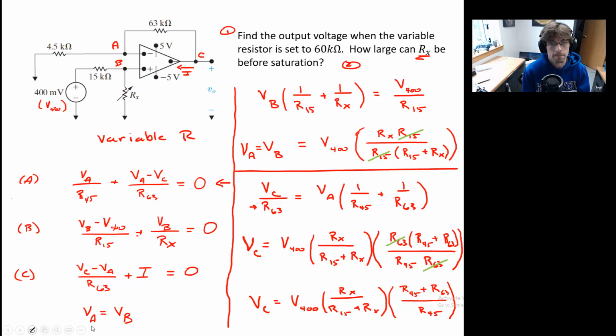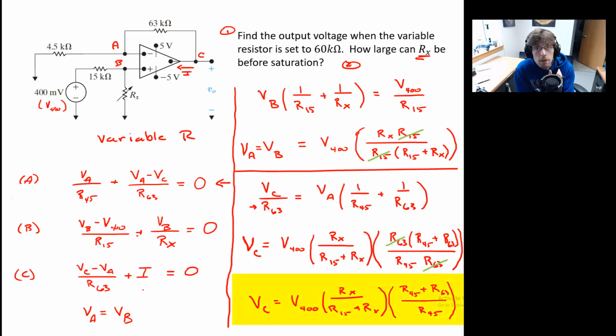And of course, now that we have VC, we could always find the current flowing in the circuit, and that current I. Now let's take a look at this final answer for a second. First of all, we notice that our output potential is positive, right? And hopefully that should make some sense. The input potential is running to the non-inverting input. And as expected, therefore, we end up with no such negative sign, right? It's positive.